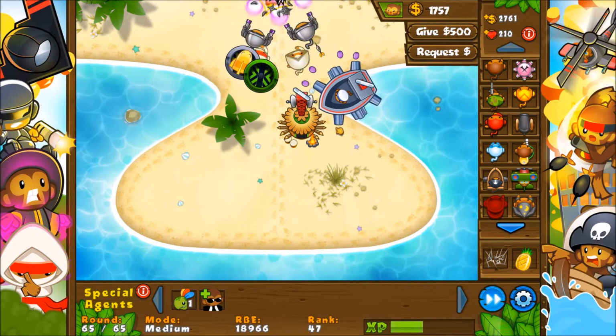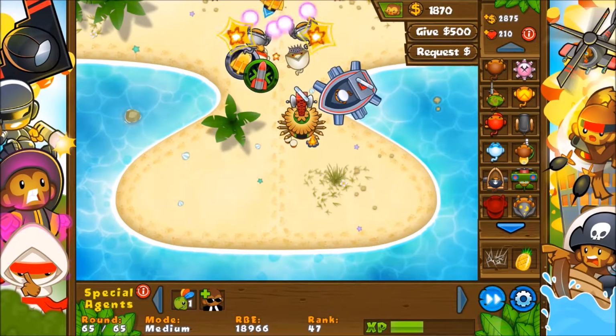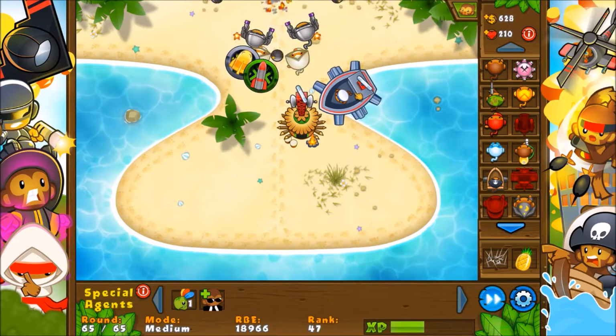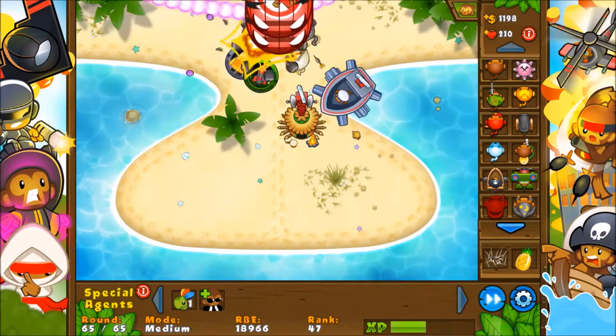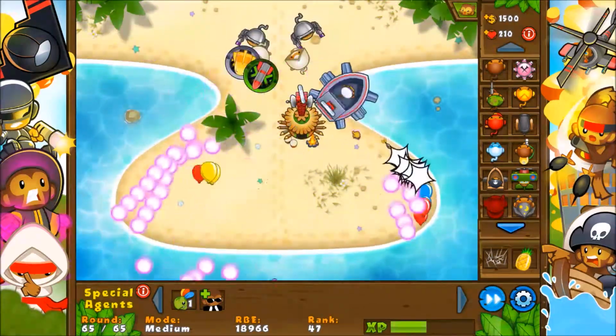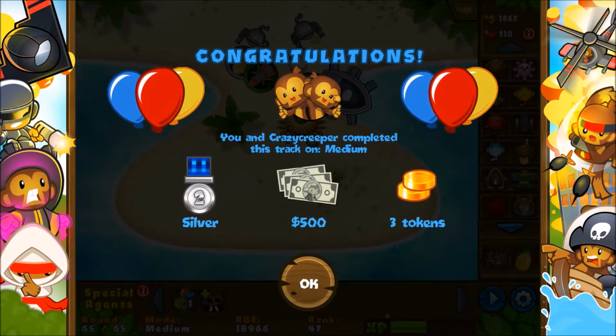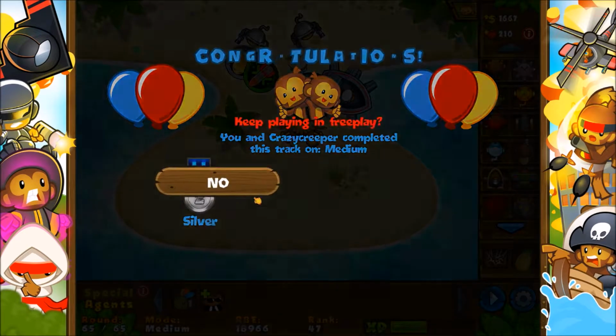Where's the BFB? Means UMG? No, BFB. Big Fat Balloon? Yeah. Mm-hmm. Oh, they're there. And as you can see, guys... That's it. That's all you have to do. $500, three tokens. Let's keep going a little bit, though.